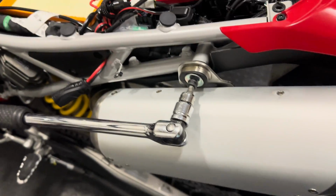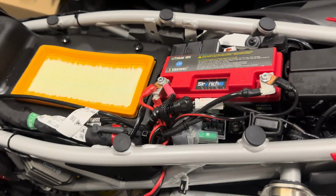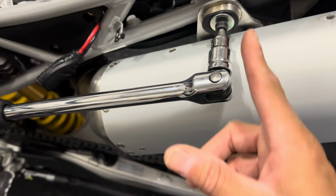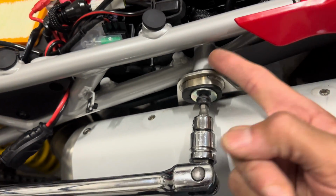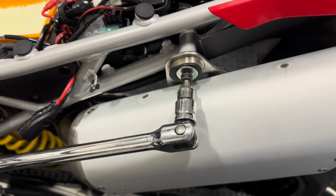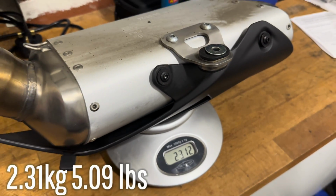So let's do that. Just to give you a little idea, I've actually removed the heat shield, and then I removed the seat so I could get to the heat shield, to that bolt there. That gives me better access to this, because that's locked up, red Loctited in there, so it's so stiff. So I'm having to use a bit of leverage. So make sure you guys do that. Don't round the bolts.